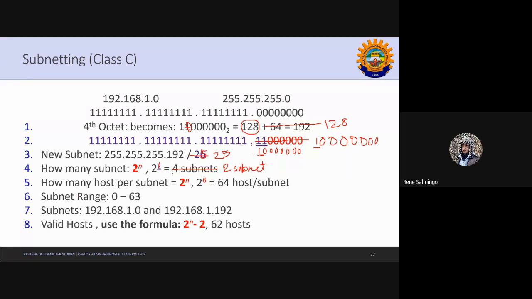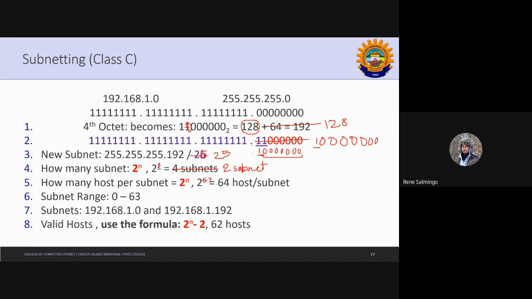Now, since we have 2 subnets, meaning 256 minus 128, so you have maybe 253, yes, 253 and 253. So you have two subnets. Now, where do we get the number of n? The number of zeros. So this one is your number of zeros. How many zeros are here? You have seven. So seven, you will have 7.